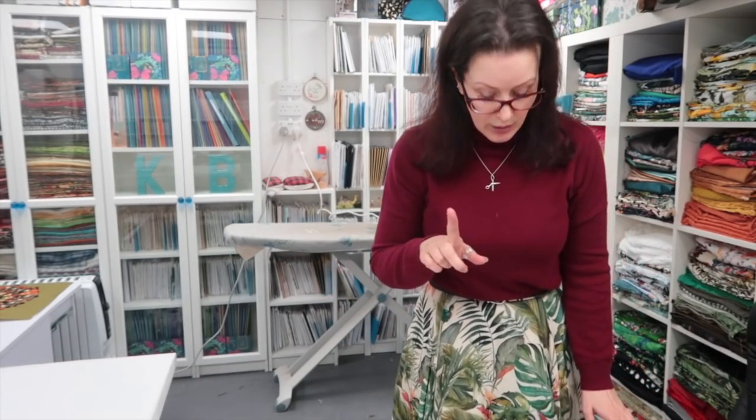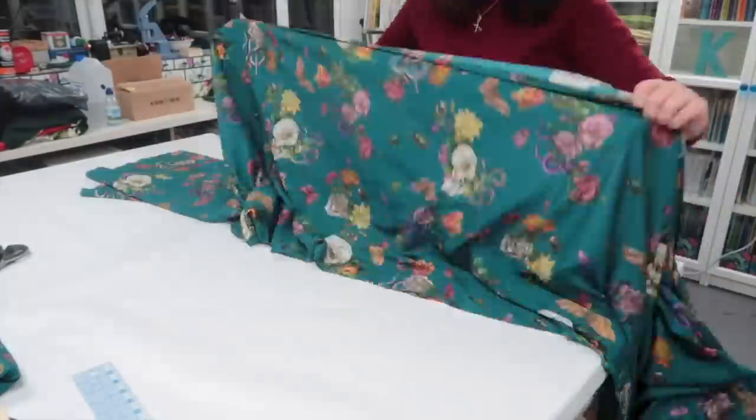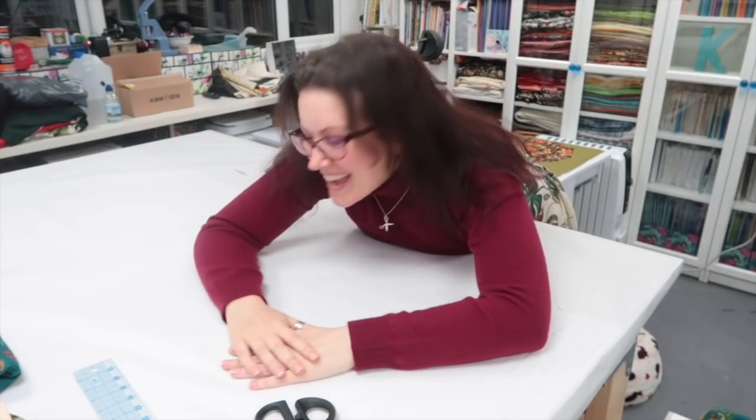All tidied. Well, sort of. Now I've got to do the fabric. And that's the fabric done. So as I say, there's 7 meters of that left in the shop if anybody would like it, although if it disappears then that's because I've decided to keep it all for myself. No, must not, must behave.